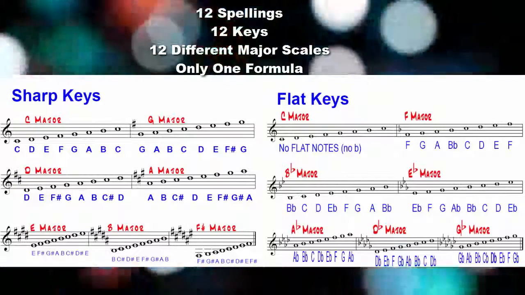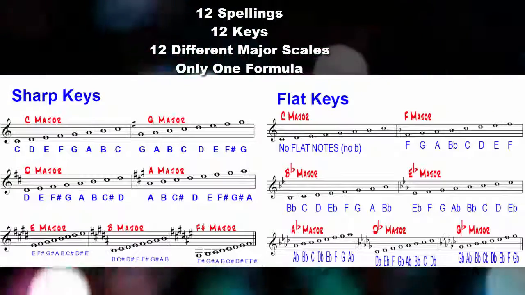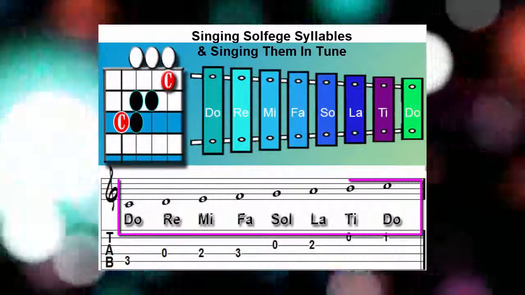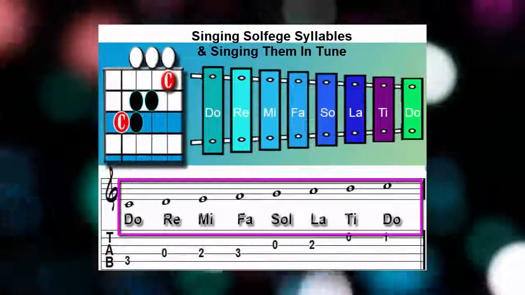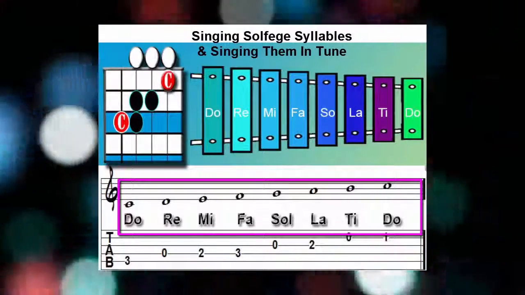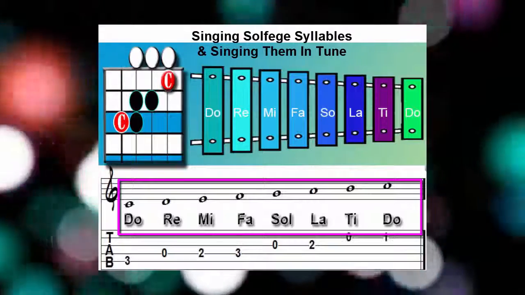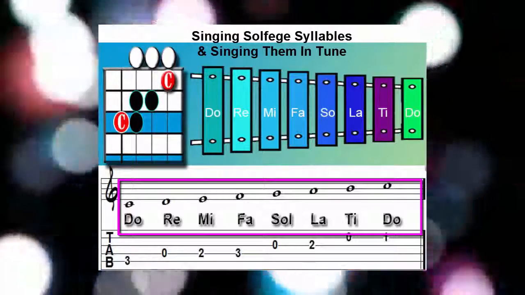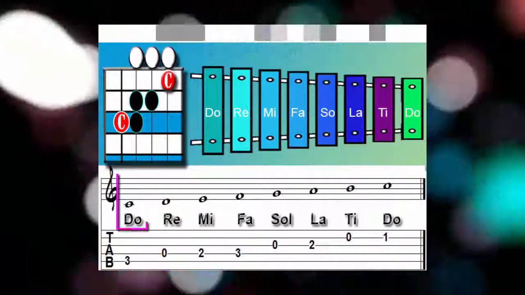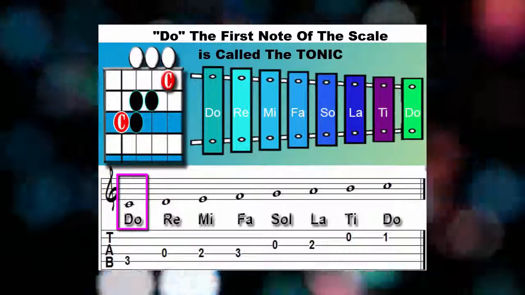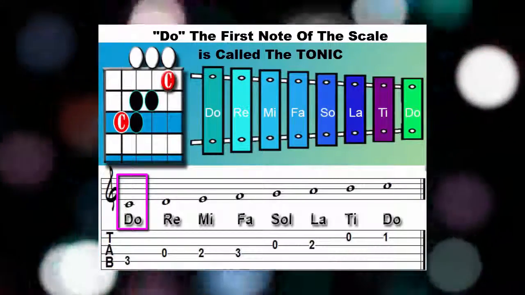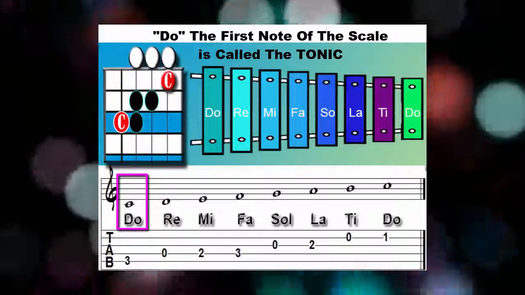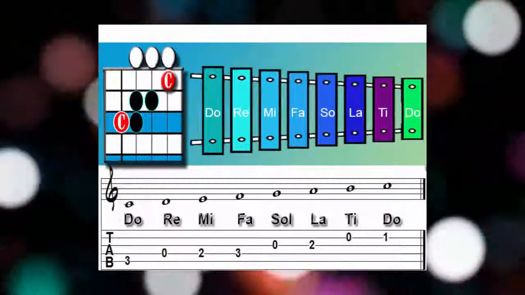As a music student, it is also important that you become familiar with singing solfege syllables and singing them in tune. The solfege syllables represent so much more than just simple names given to scale degrees. Each note in the major scale has its own unique personality, its own job to do, its own function. For example, the first note of the scale, Do, also called the tonic, is the one note we most commonly begin and end on, and also resolve a melody or scale passage to. This note, Do, the first note or the tonic.